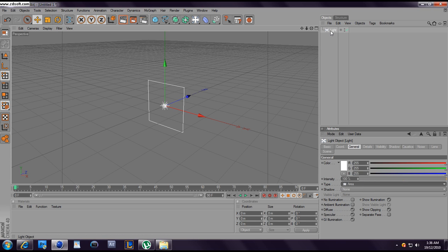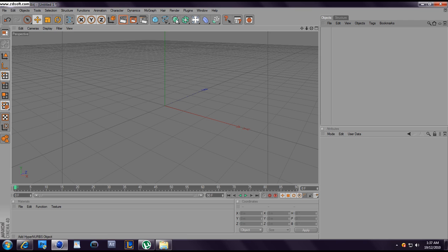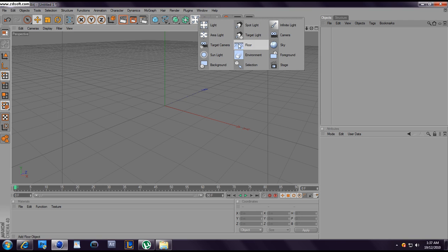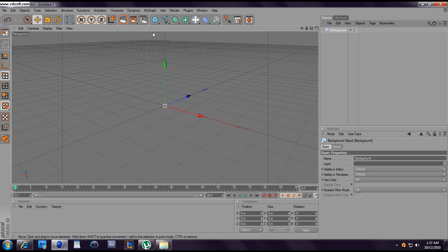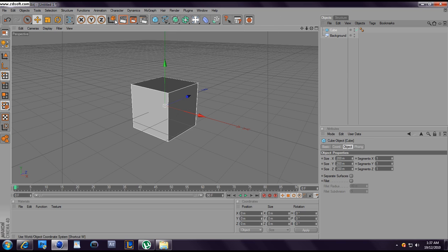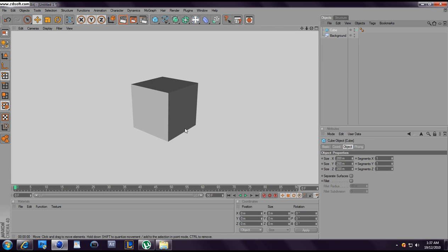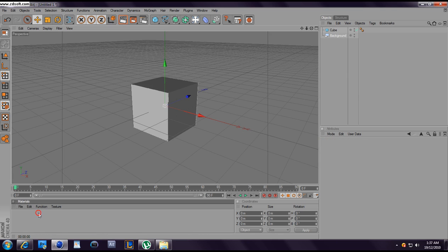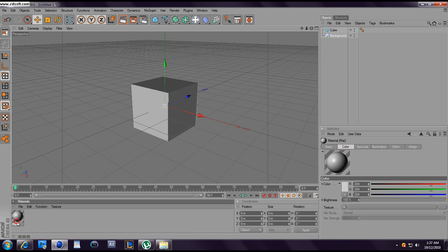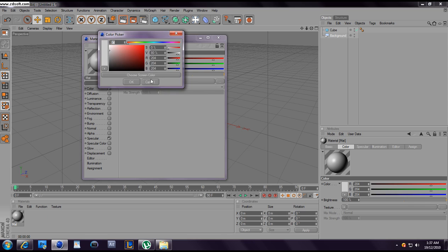So usually everyone puts shadow maps, and it's always good to put a little tint in your lights, so it doesn't look so plain. Then you got your background, so you don't put a cube in here and render it and it looks like this. You want a background. So you go to materials. I'm just gonna do this myself right now, and I'll tell you later how exactly to put a material.